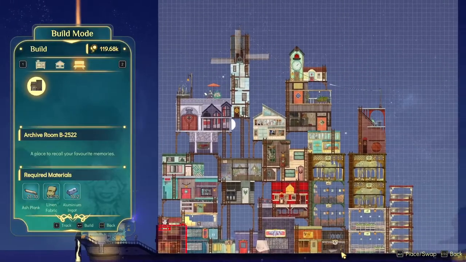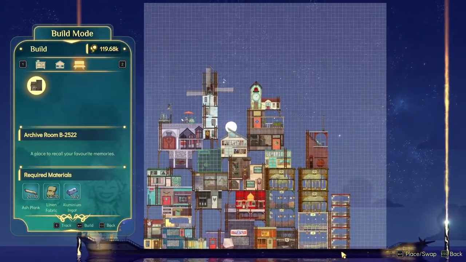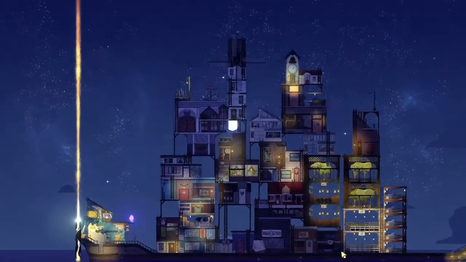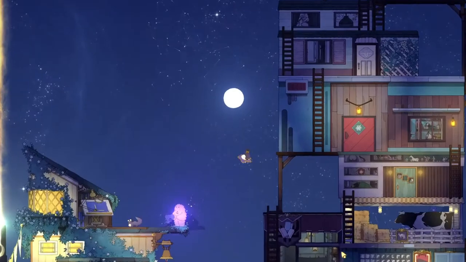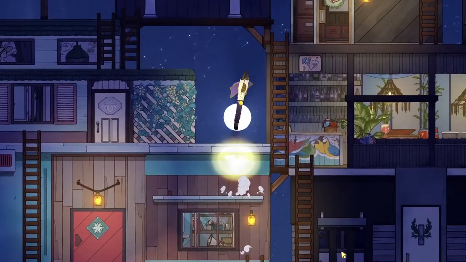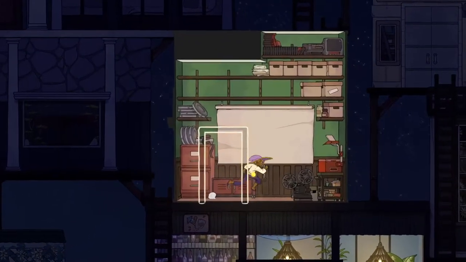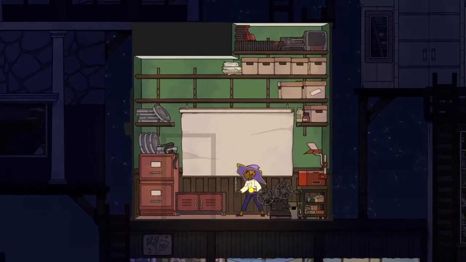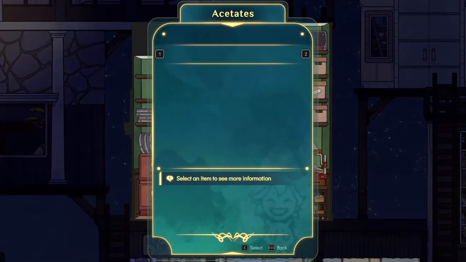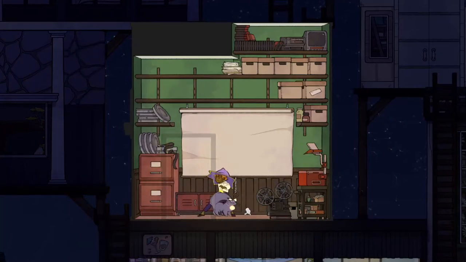So, we're going to... Where should we put this? Where would it fit? Oh, we could put it right there. There we go. Squish it in there. Perfect. Let's check it out before she wakes up. I want to see it. Oh, it's so cute! It's like a little projector room. Project. Oh, I have nothing. Alright, I suppose Beverly will teach us how to do that in the morning.